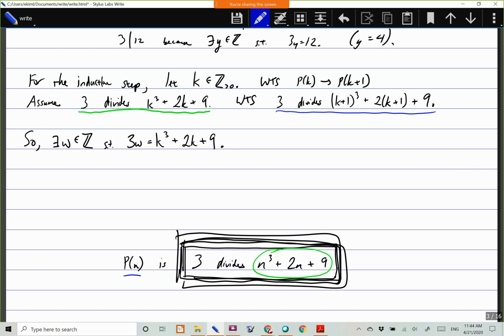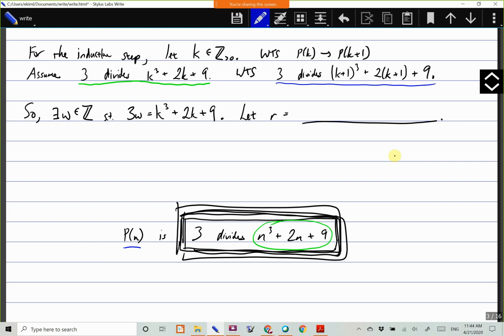And 3 divides this other integer that starts with a k cubed. That's what's down here. So underlined in black is the same as what's in green to me due to the definition. And then we're going to define little r equal to, well, I don't know what, so I'm just going to leave some space, and we're going to come back to it.